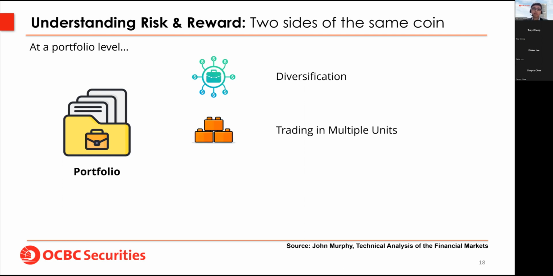The next pointer is about trading in multiple units. A very simple example: you want to trade a stock and you buy 100 shares. If you want to reduce your exposure and you're able to trade one share at a time, say in the US market, then if you want to downsize your position from 100 shares to 90 shares, you are able to do so. On the other hand, if the lot size is 100, so you're only able to trade in blocks of 100, then it's an all or nothing approach, and that might make managing your risk difficult. So trading in multiple units is something you can take away very easily to help you understand how to position yourself in different markets and different stocks.